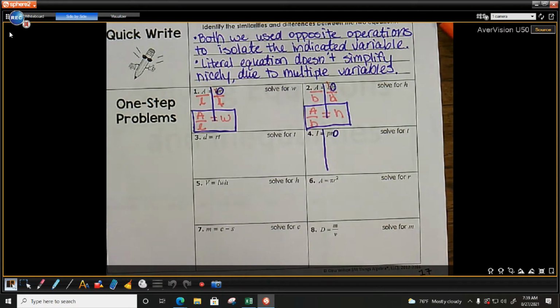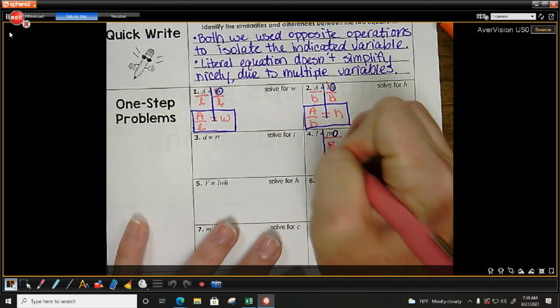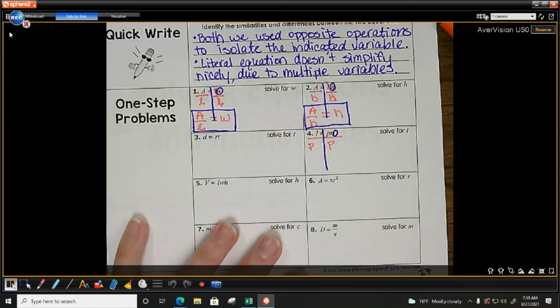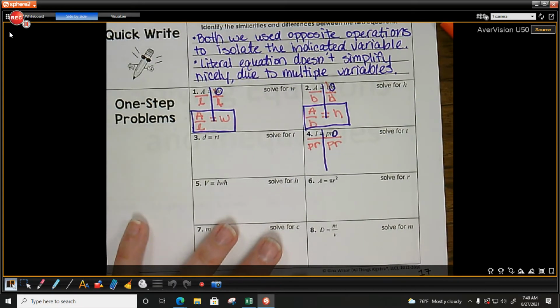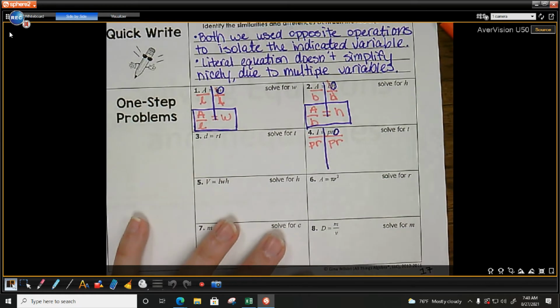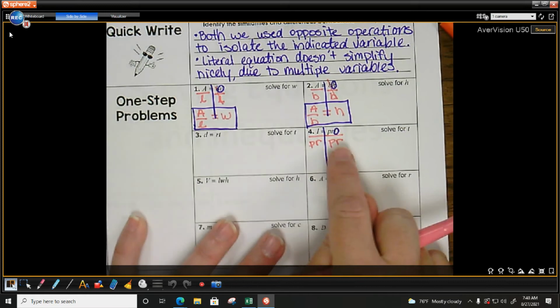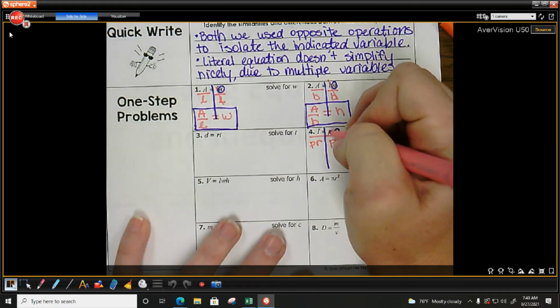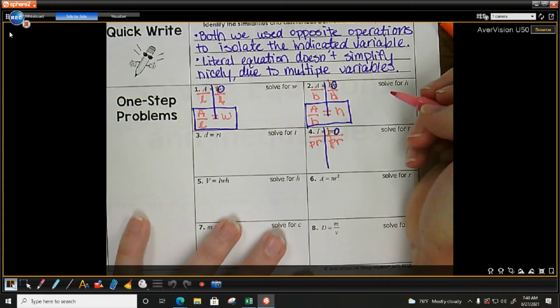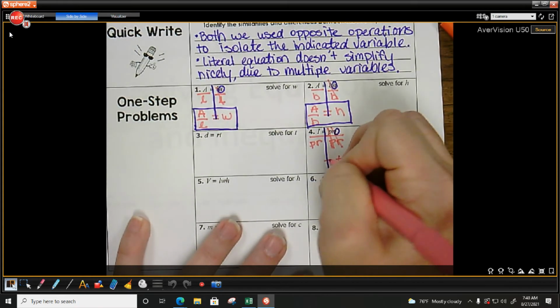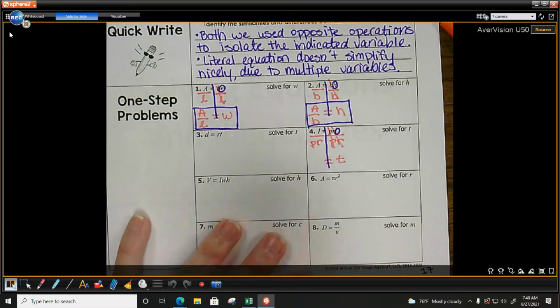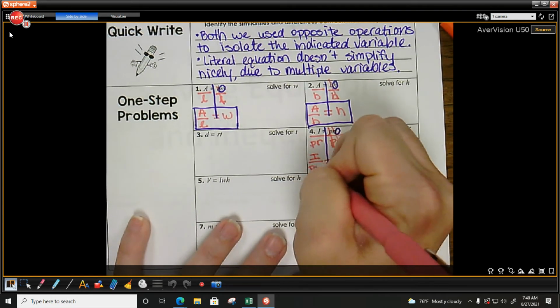Yes. So I want to get rid of the times P, so I'm going to divide by P. But I also want to get rid of the times R, so I'm also going to divide by R. Okay, you only can do this all in one step when you're undoing the same operation. You can't like undo adding and multiplying. But here we're undoing 2 multiplying, so I can divide by 2 things. What happens with your P over P? R over R. So I'm left with T equals. Can I do anything with my I over PR? Nope, I over PR. There's my answer.